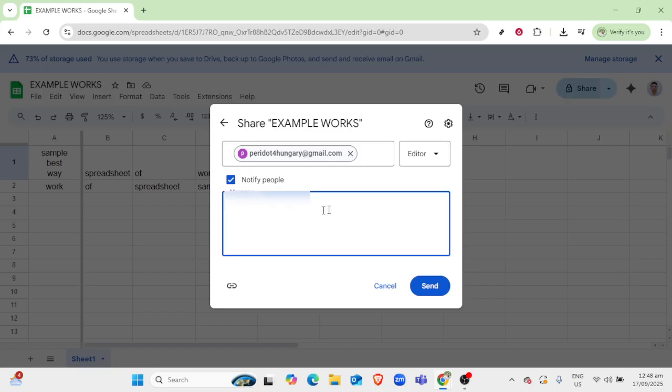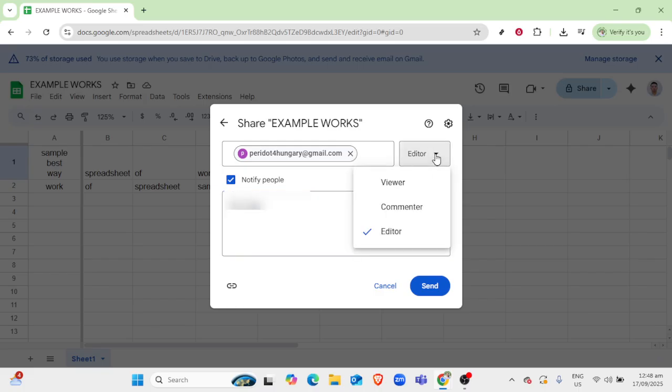Note that users will receive an email notification containing a link to the shared document, so they can easily access it. Now let's say you need to allow a participant outside your organization to view or edit the sheet. In that case, you can change the link sharing settings. Return to the Share dialog box and click on Get Link. Adjust the settings to Anyone with the link, according to what permissions you want to grant.